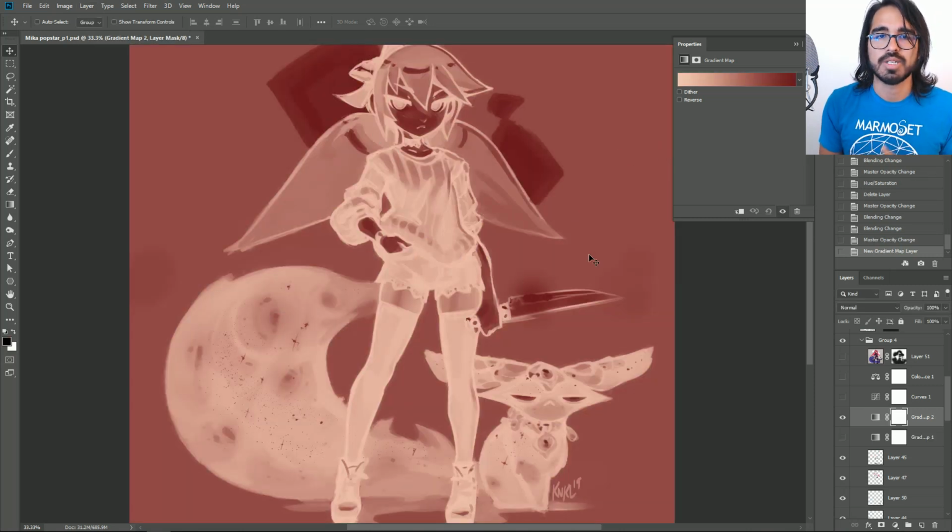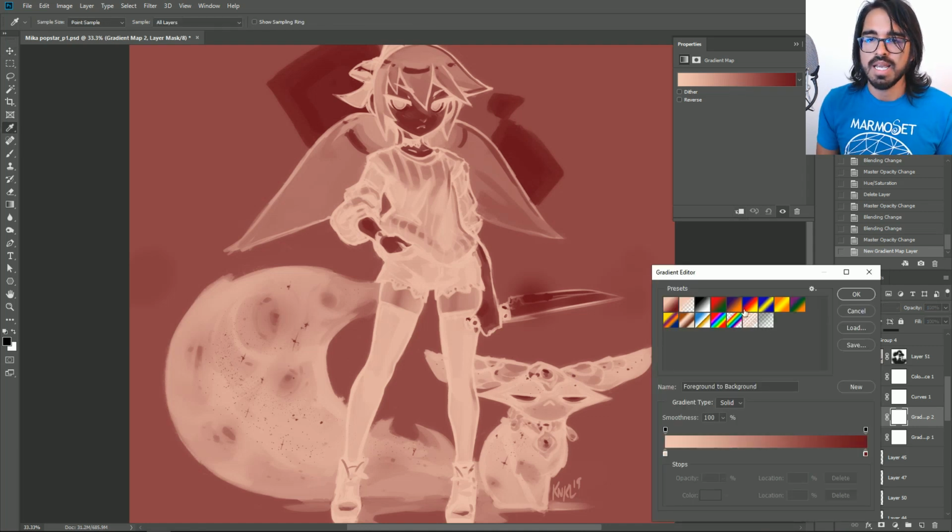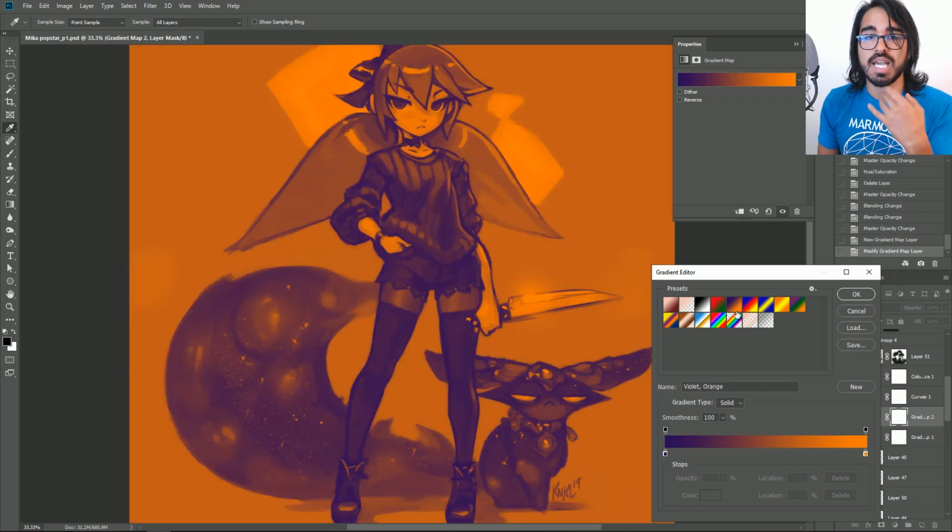And then hit OK. What it's going to do is create a hideous looking version of your character like this first, but then you want to click this gradient right here. I like to default just to this one. I'm pretty sure this is on all Photoshops, where it takes the darker colors, represented by the left part of the gradient, and the light colors represented by the right side. It'll basically make your shadows blue and your lights orange.